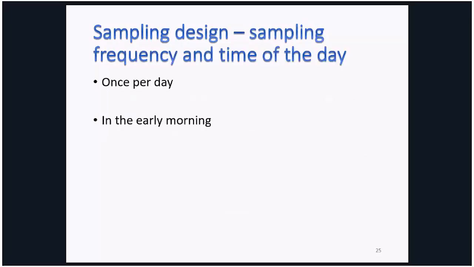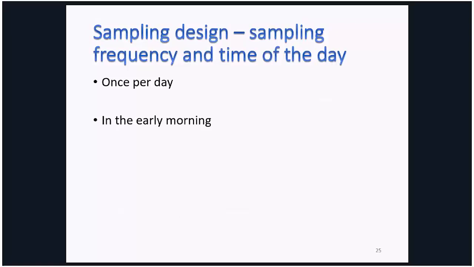Then in terms of how many samples you actually take in one day and when you go out. Once a day is sufficient. That's very common in most recreational water sampling activity, routine sampling. And you should also go out in the early morning to avoid a lot of confounding factors. I'm not going to go into detail there. And this is also very commonly done in routine monitoring, even with just the FIB monitoring. Next slide.